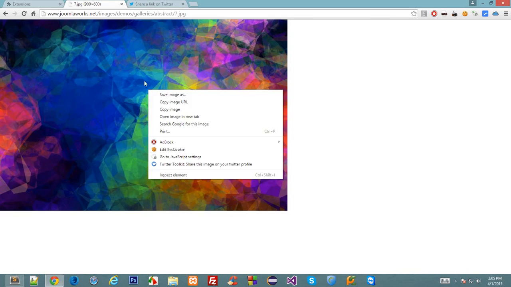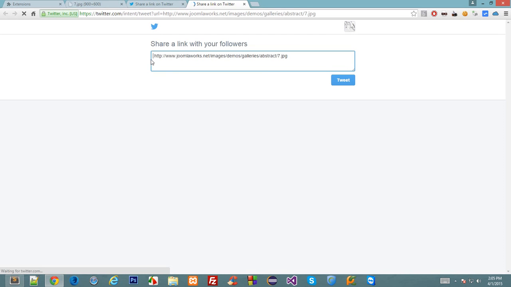Right clicking on this, we get Twitter Toolkit, share this image on your Twitter profile. Just like this, we copied the URL of this image automatically into the URL of Twitter. So when you share this, the image would automatically pop up in your timeline.